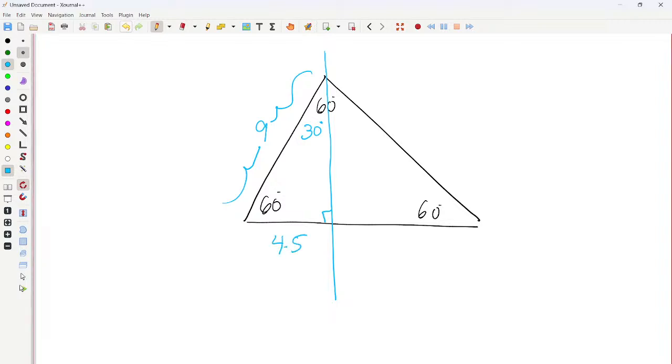We're cavemen. We're cavewomen. We trust that there's 180 degrees in a triangle. We trust that there's a line of symmetry. I don't know what a calculator is. What the hell's that? You future. But we do know the sine of 30. Here's a right angle. That's the hypotenuse. Here's 30. This is opposite it. The sine of 30.